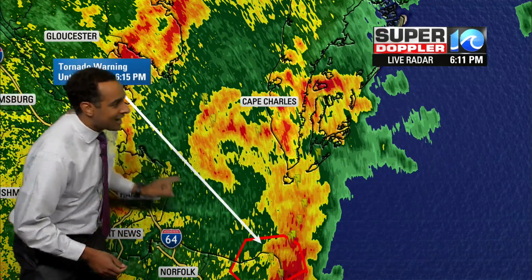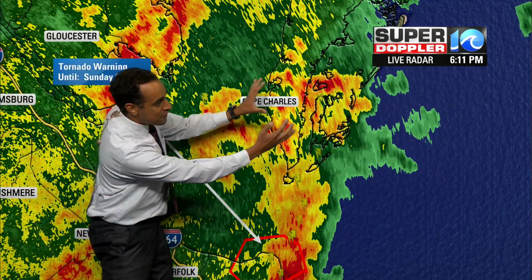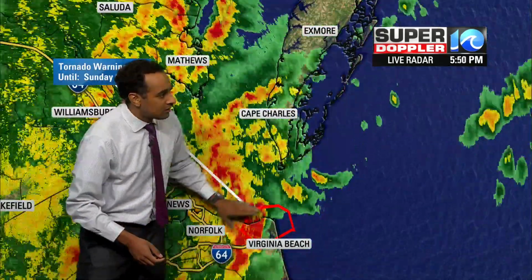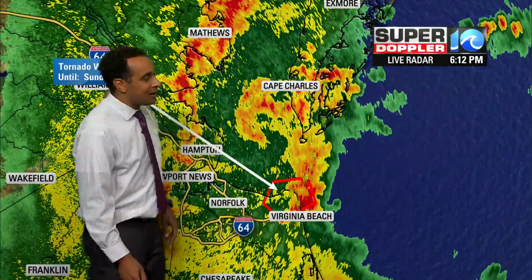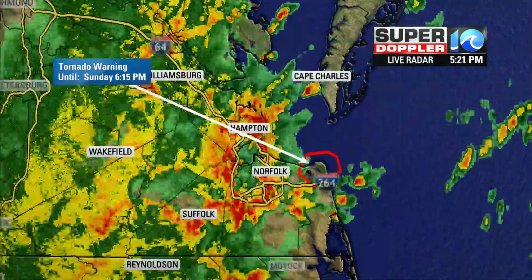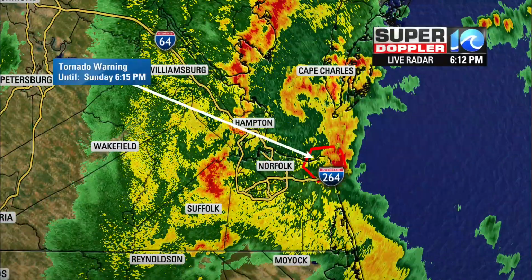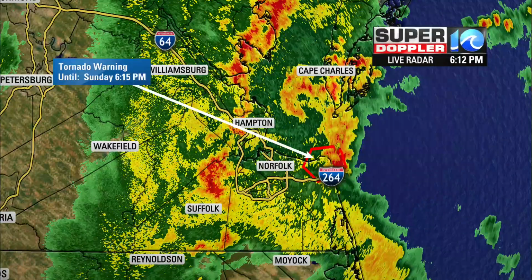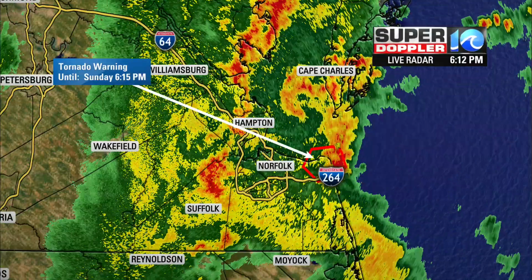But it's just this area of wind that's coming in with this storm moving to the north. The spot where there is that tornado, likely that zone has moved out over the ocean or moving over the ocean here soon. Just heavy rainfall for the rest of the area. Suffolk, you're clear. Wakefield, you're clear. Williamsburg, you're just getting rain. Same thing into the Middle Peninsula. You're going to be just fine.